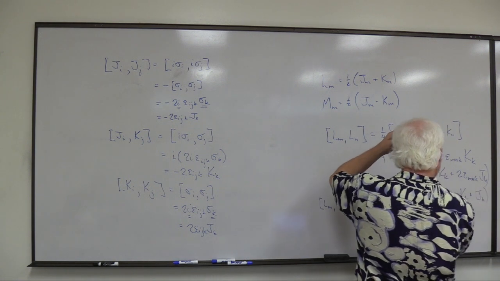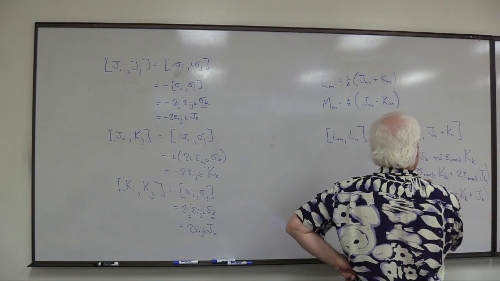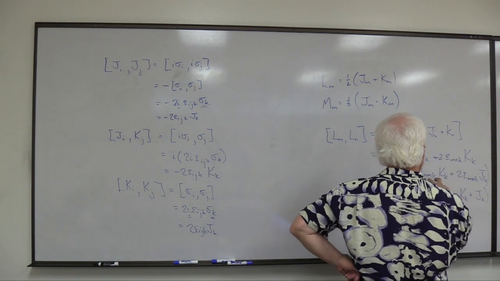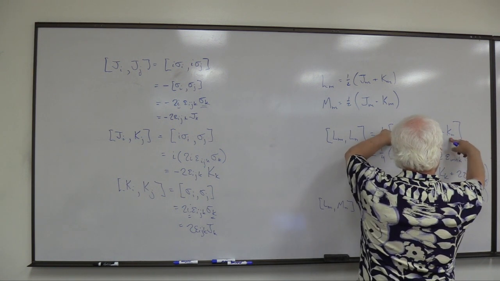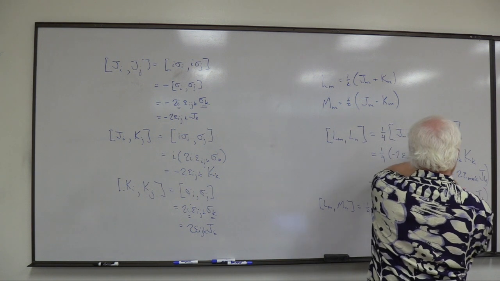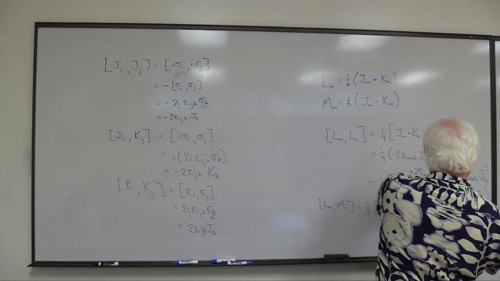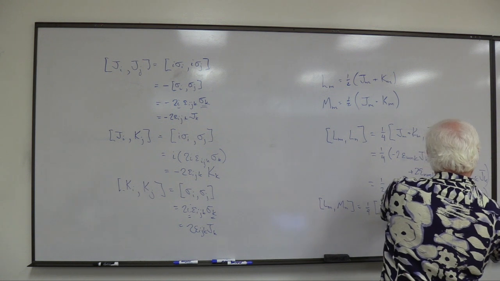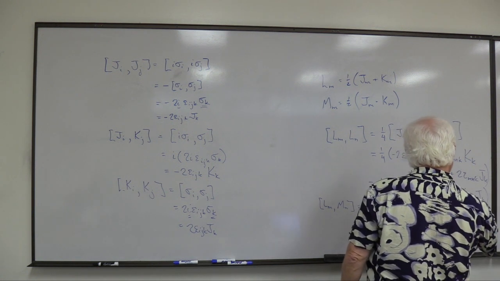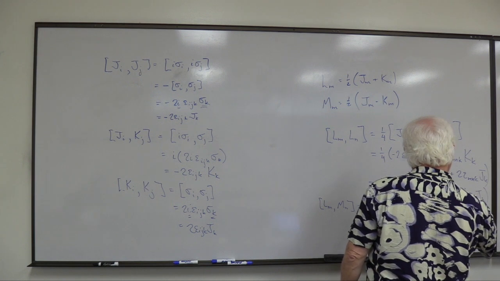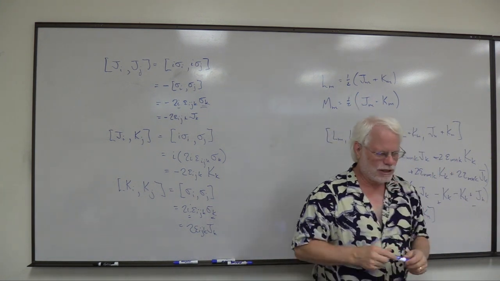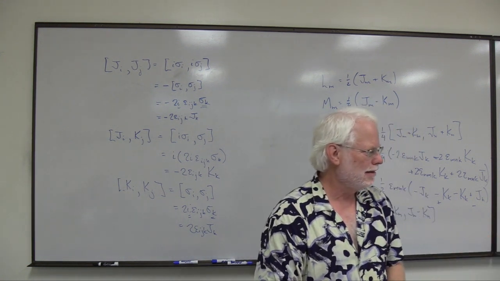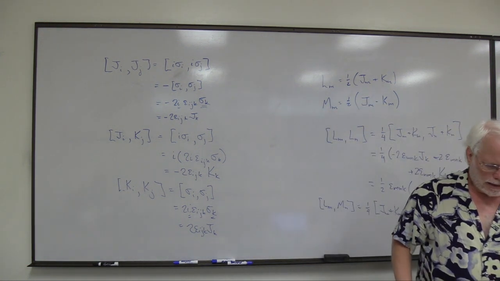But this is MN. This one flips. Yeah, that flips. But I didn't have to change any order for anything else. But let's see. So I've got this one here, then this one. So that one would flip, and the last one would flip. So this would be plus, and that would be minus. And then what am I getting? Then the K's are canceling. This isn't coming out right. Maybe I need an i someplace or something. But let me look at this, and I'll put it in the notes and talk about it next time.